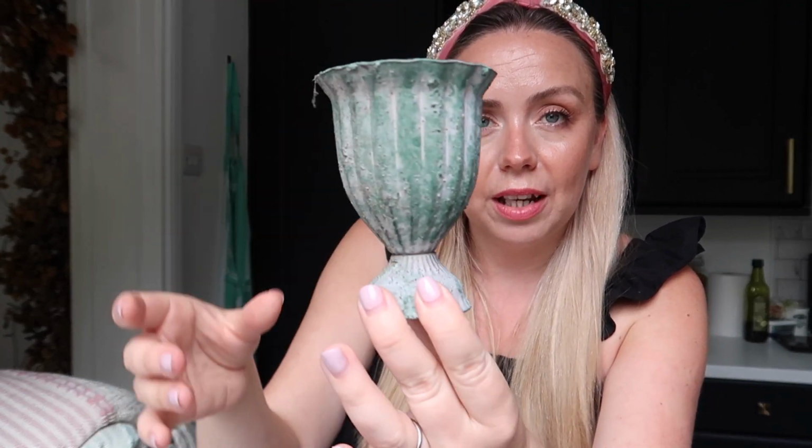And then I did the same also with these ones, which I had 2 of, and I got these from the Green Duck, or is it the Little Green Duck? I think it's just the Green Duck in Tunbridge Wells where we live. It's a great little shop. I absolutely love it. I've got quite a few different pieces from them now, and this was some of them as well. It's a bit muddy and a bit dirty, it's a bit outside. It is very rustic vibes.